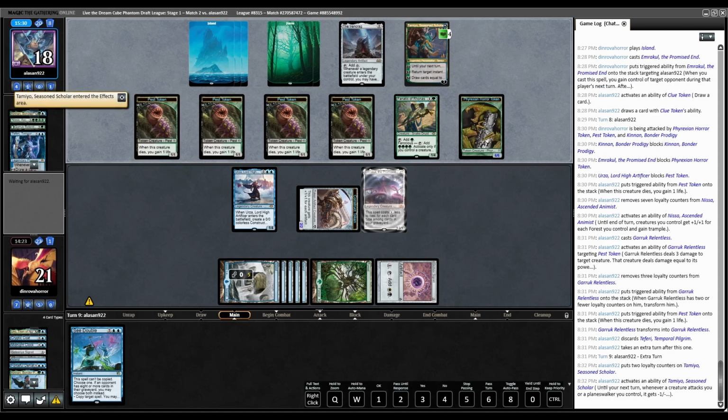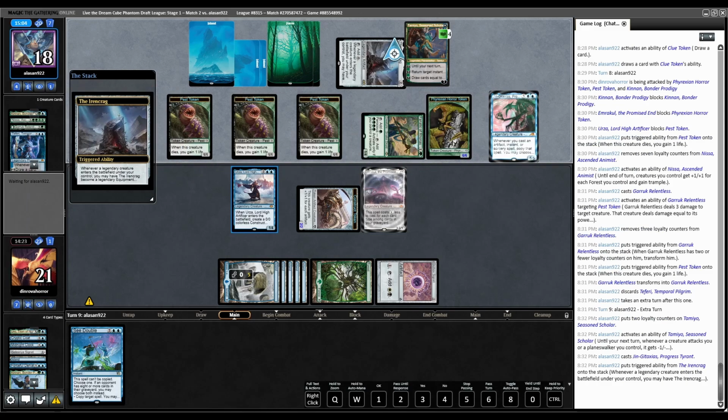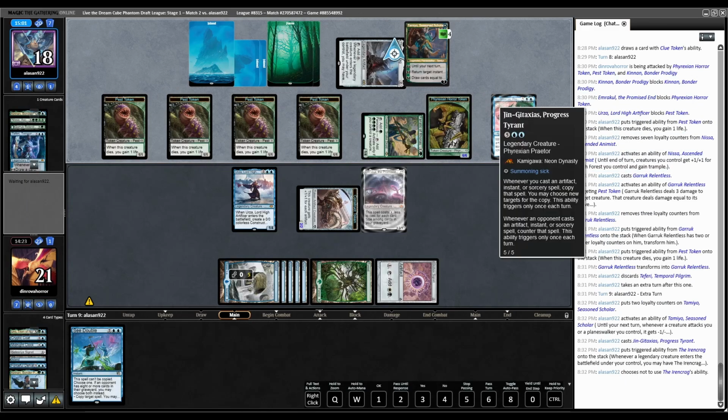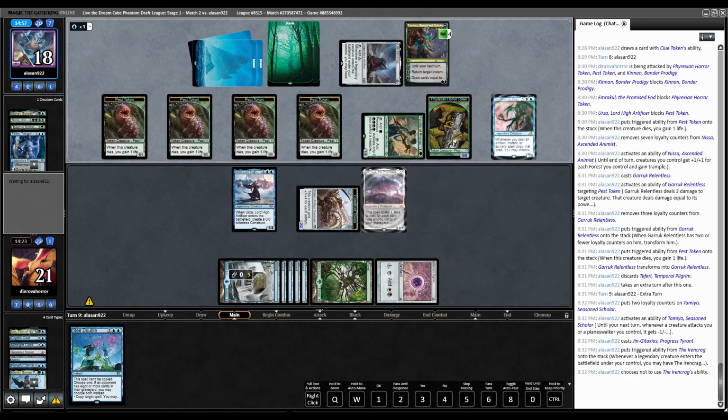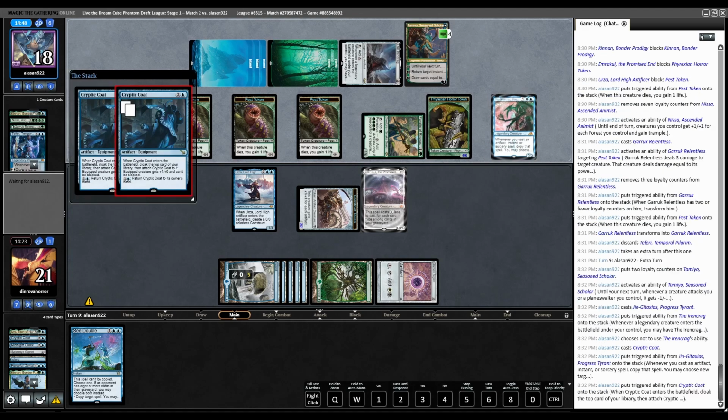So what are they going to do? They're going to cast the... They can't cast the Jin-Gitaxias. Oh yes, they can, because they have the Fanatic of Ronus. The Kefnet doesn't seem that good here. Cryptic Coat is fine, I guess. Looks like they're going with Jin. So this copies their instants and sorceries, and it counters my spells. Here's the coat. They get 2 coats.